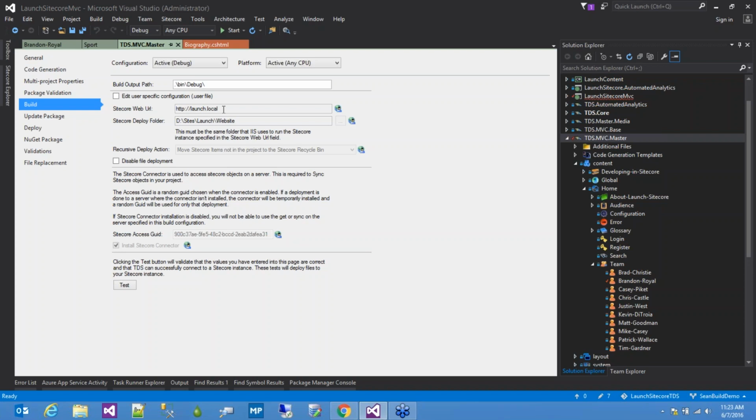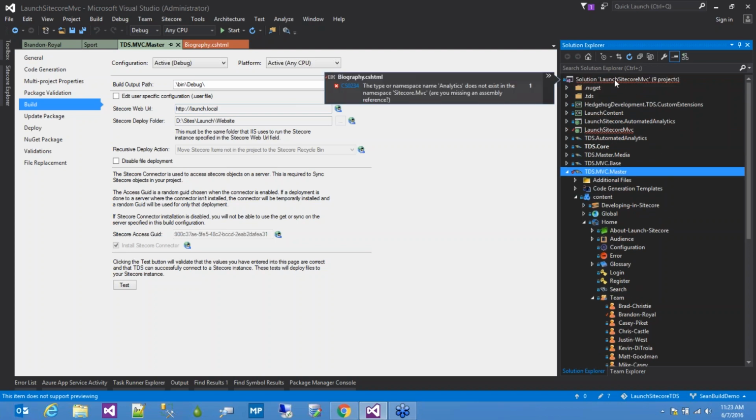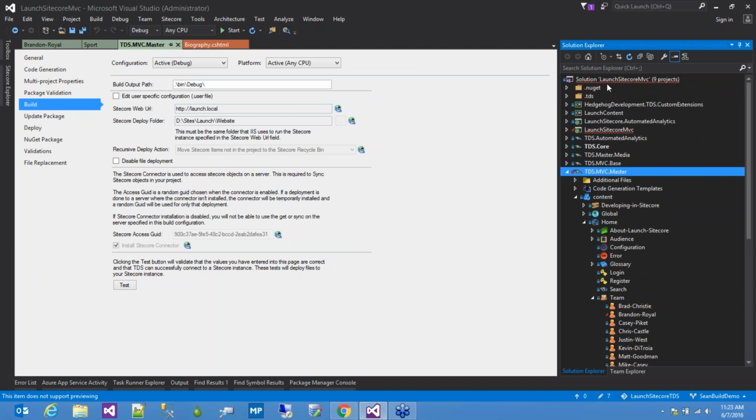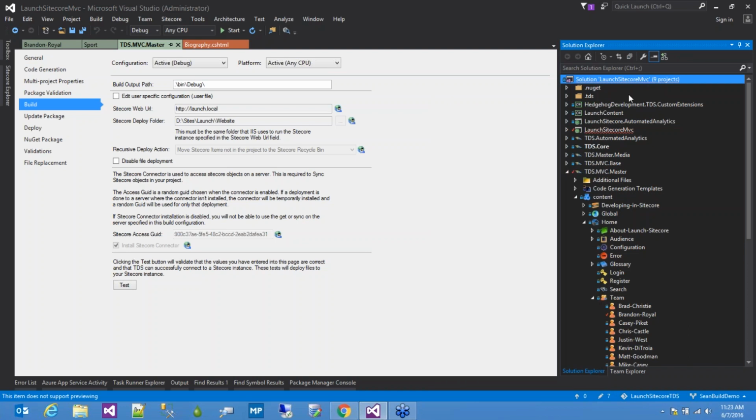The other thing that we can do is actually deploy your code as well. So in this simple setup, I've already done it here, and I won't take too much time to do it again, but we've got all of our code and our items together. A simple right-click, Deploy Solution, would build all of our code and deploy all of our items from our TDS project, and therefore get developers up and running super quick.